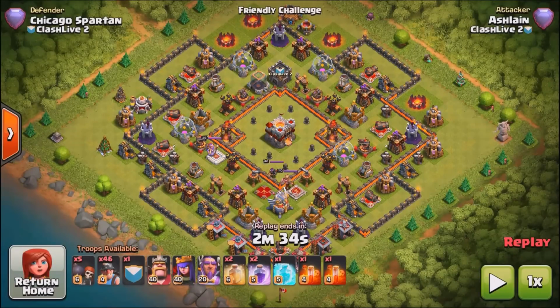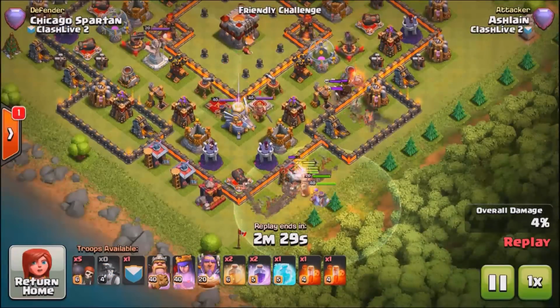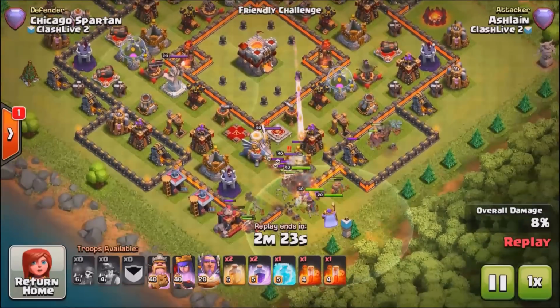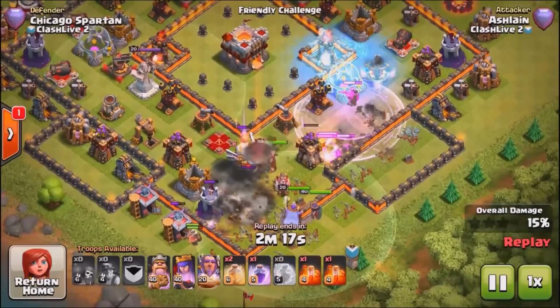So against this base, now we're gonna transition into ring bases, as I just mentioned. And it's a similar strategy here. You want to engage the base. Obviously, you'd like to take out the Eagle Artillery, you'd like to take out the Archer Queen, but most importantly, you really want to take out one of those Inferno Towers at least as soon as possible.